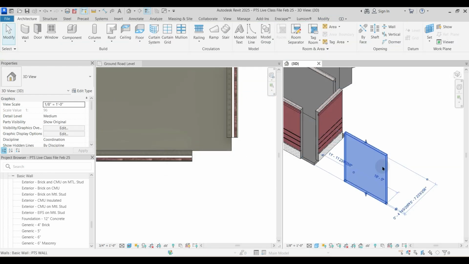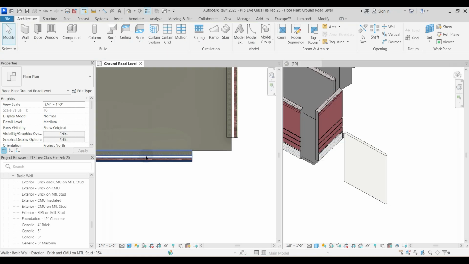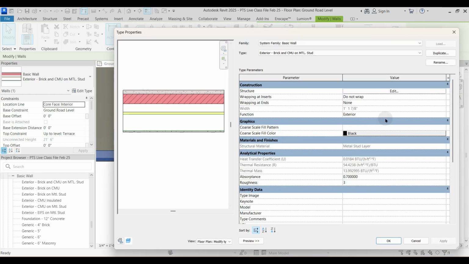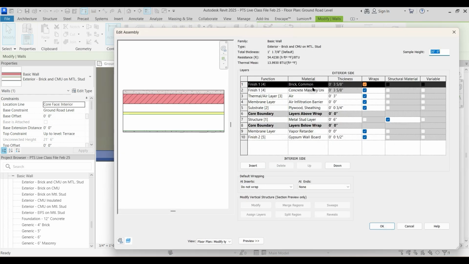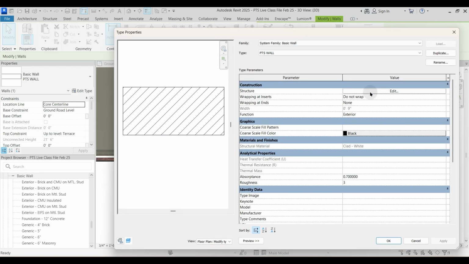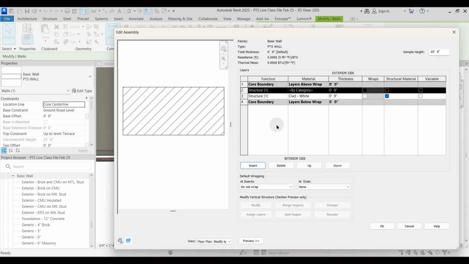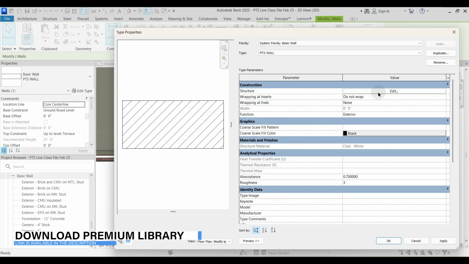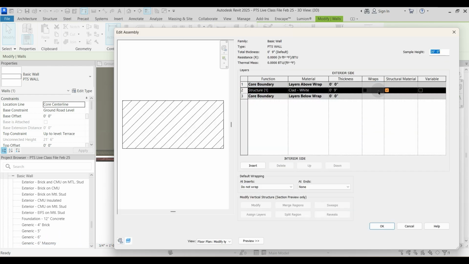So I will come here, go to edit type, and let me just check what the exterior type is, and on the interior type here is gypsum wall board, and here is brick common. Okay, fine. So I will come here, go to edit type, go to edit, add a layer, insert. While working in this particular editing family, if you ever happen to press escape, then you will lose all the customization within that particular boundary, and you have to redo all the steps. So just make sure that at each and every stage, you keep clicking OK, so that will accept the changes that you have done.